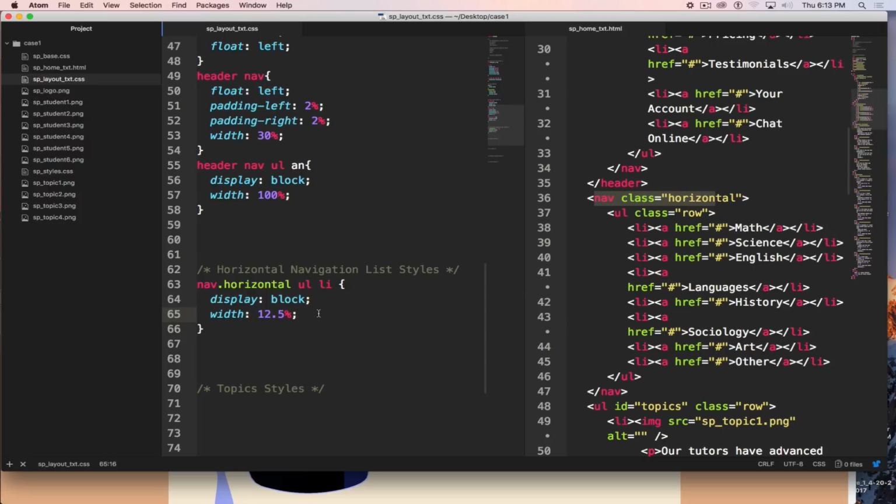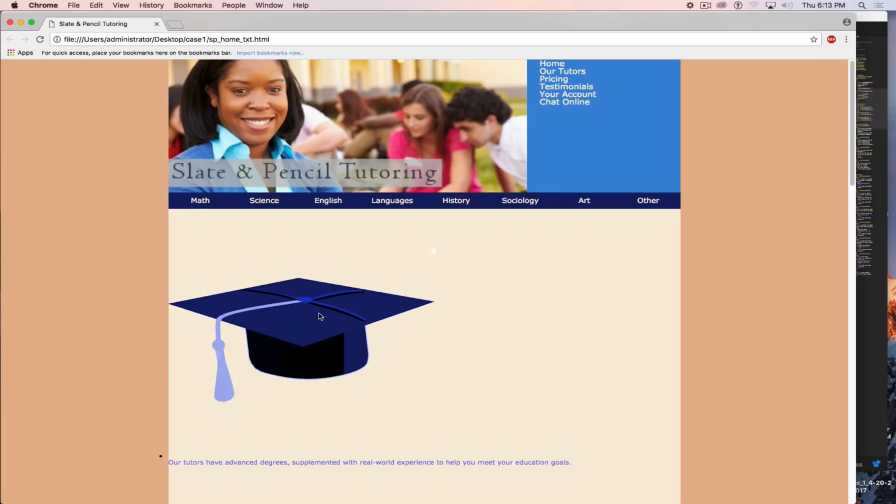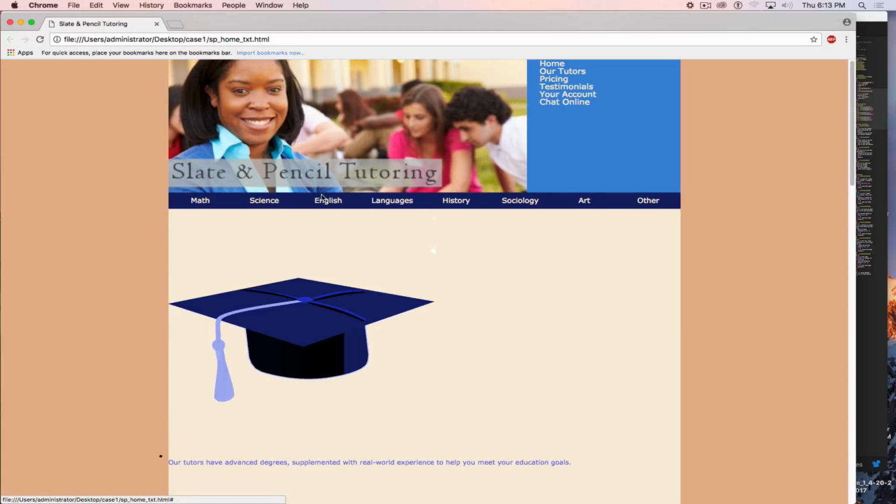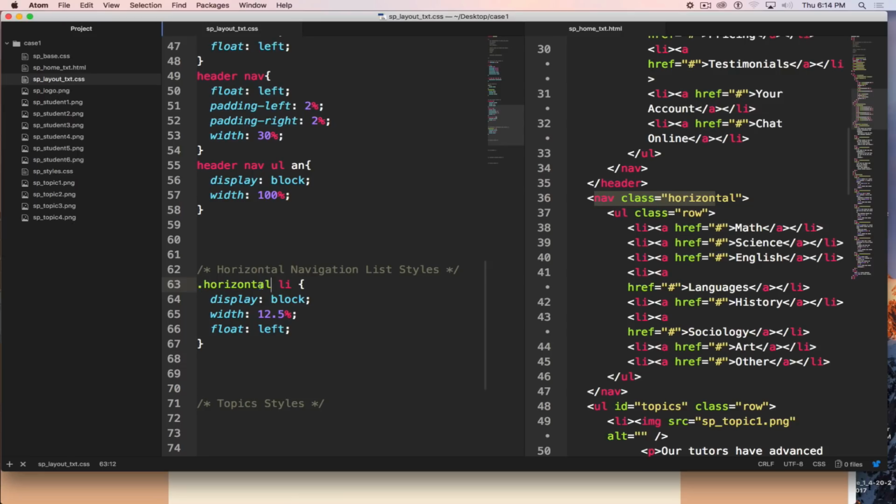And the next thing that I want to do is to float them to the left. So I'll set that up. And now that takes them from that vertical list and makes it go horizontally across the screen. So now we're able to get them to show up. Now to prove that we can work with this, if I get rid of nav there, okay, that still worked. Now I can even get rid of UL and see that it works. So something with the horizontal class, and there's a list item within it. So when we are using selectors to select, that's a really bad sentence.